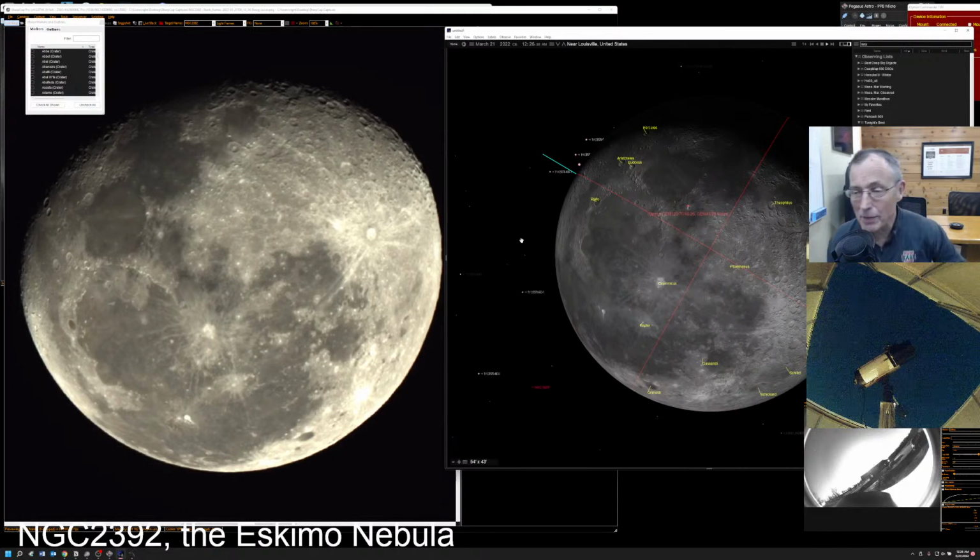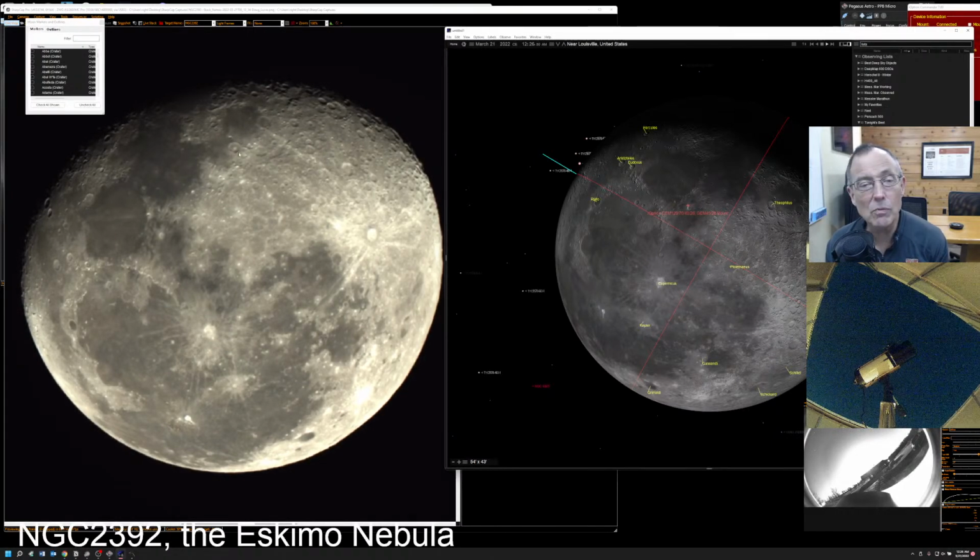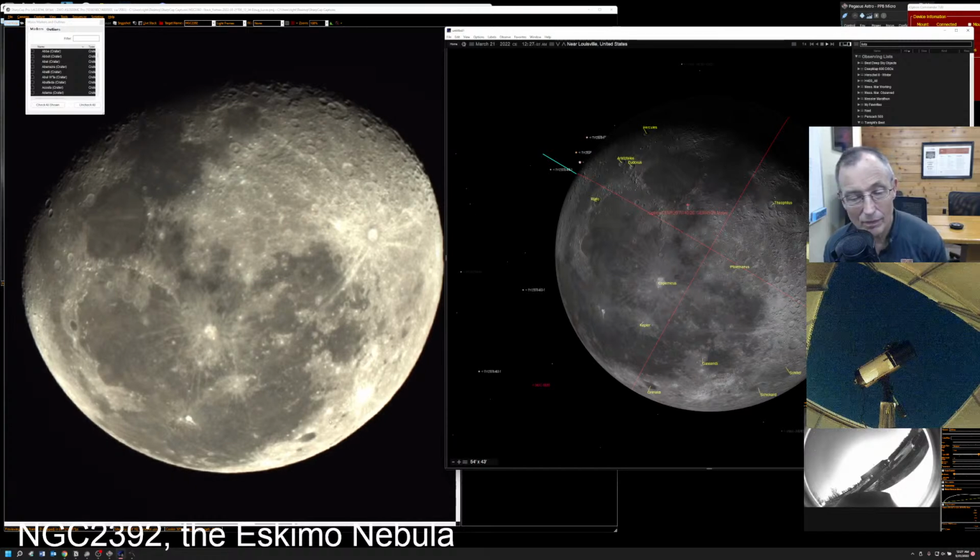But anyway, it's a cool thing to be able to look at these features. So here's Plato. Here are Aristoteles and Eudoxus. And that must be Hercules. So this would be Theophilus. And that would be... now I'm lost again. Is this Schickard, Schiller, or is that Grimaldi? That's Grimaldi, and these three are real bright.